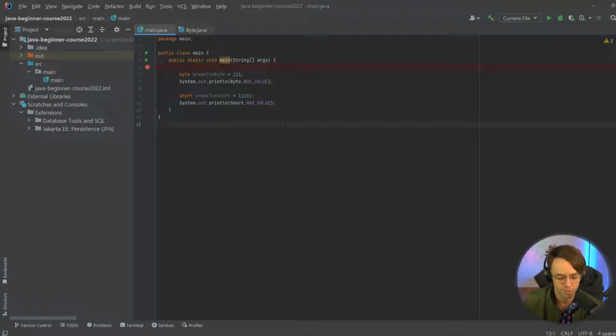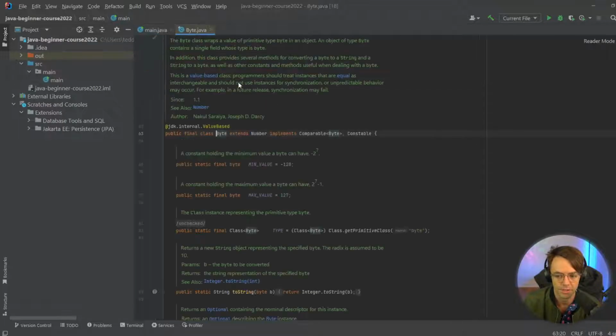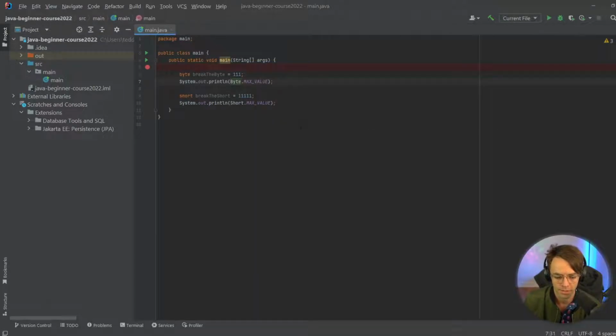This is a really good trick to have: you can press Control and click on that, and you can actually go inside classes. If you want to go back, you can press Alt and the back arrow, and it will take you back. Okay, so it took 5 to break the short.